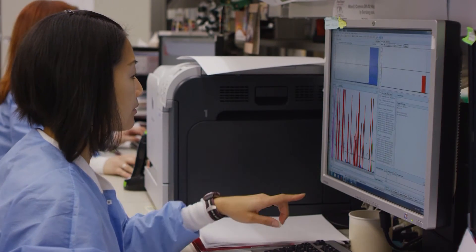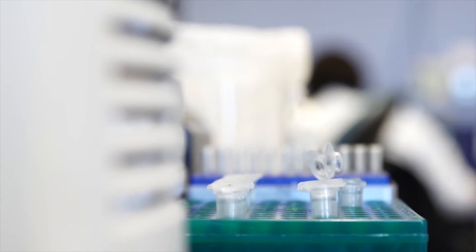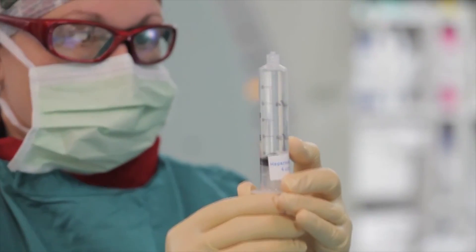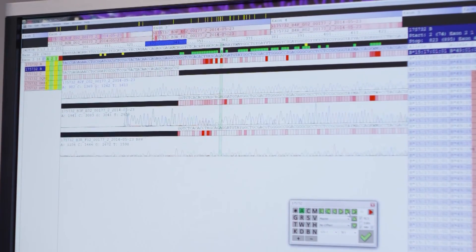The future of this lab is very exciting, because we already have novel technologies in the pipeline that are almost ready to be marketed, which are going to totally change the paradigm for how we look at cellular immunity, how you assess that in a transplant setting, how you assess that in disease susceptibility, and also to look at drug resistance in transplant patients where the physicians need an answer today but the methods available right now take weeks to get an answer. I'm most proud of the quality and extent of information that we provide to the clinical services so that they can do their best job at treating patients with the most state-of-the-art information and the highest quality results.